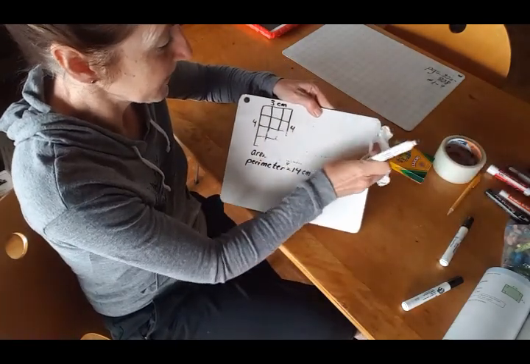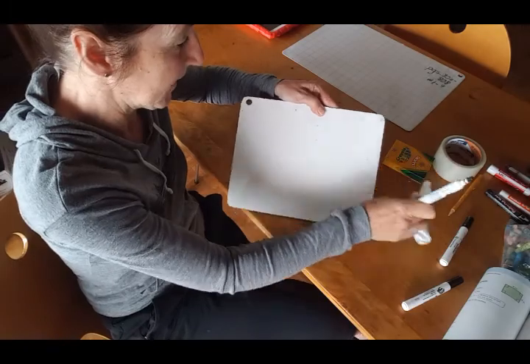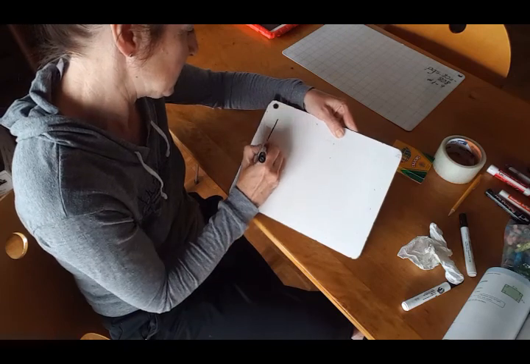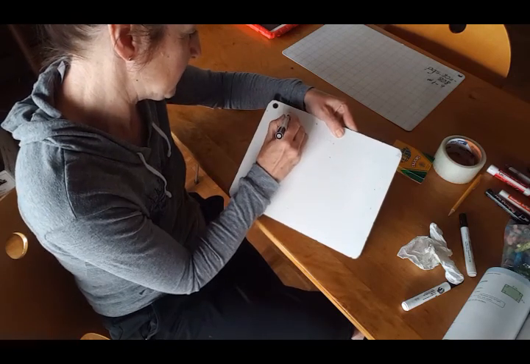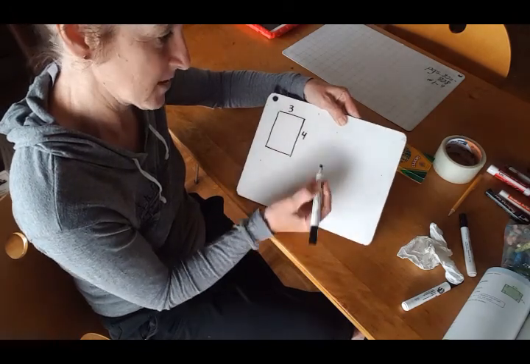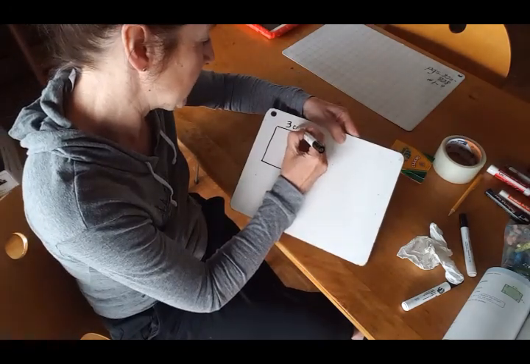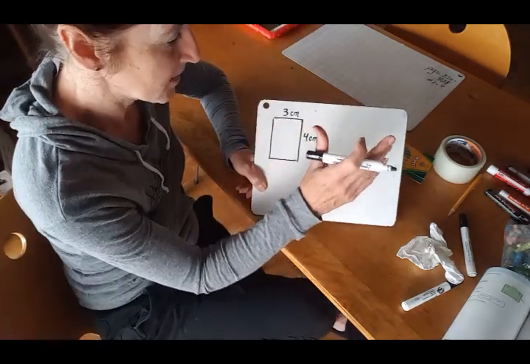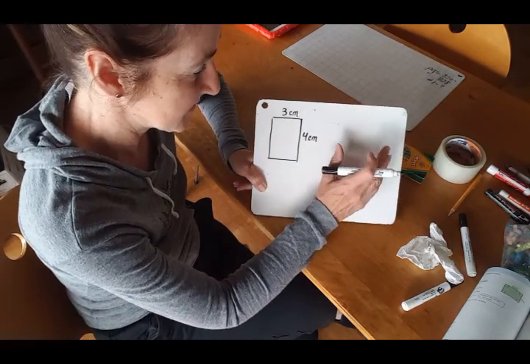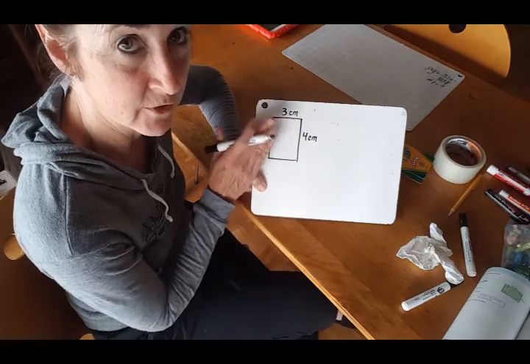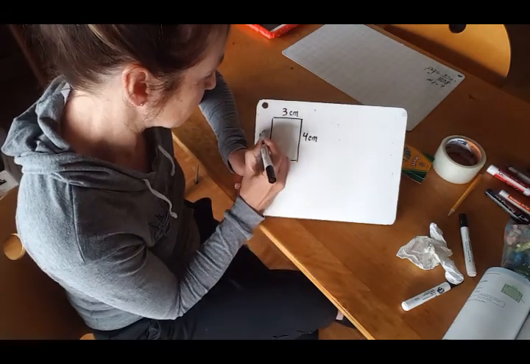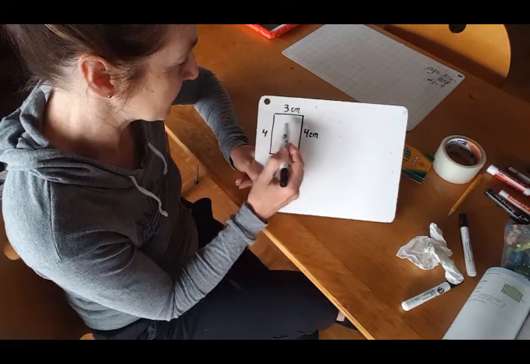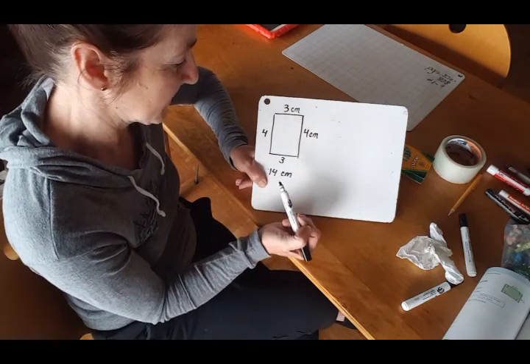So you can do the same thing the other way, where you have the same perimeter and you want to create a different area. So let's try it with the same deal. Let's say this is our rectangle, and we'll keep it as centimeters. If our goal is to create another shape that has the same perimeter as this, but a different area, we first have to know the perimeter of this. So this is 3 and this is 4, so our perimeter is 14 centimeters. Okay, because it's 8 plus 6. We're not calculating the inside, all right?